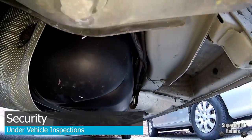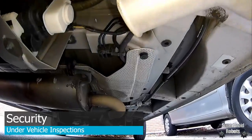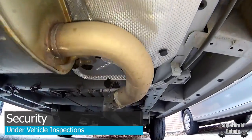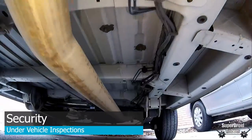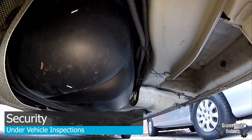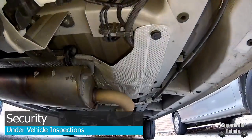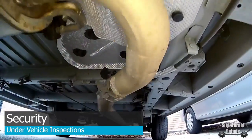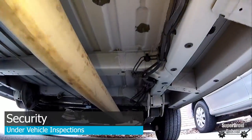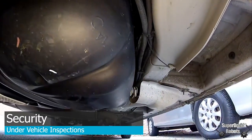So I would also say that documentation is important. You can't document looking into a mirror. The ability to do an under vehicle inspection is useful both for documentation of an incident and for training purposes. It's always nice to have multiple pairs of eyes, and you can actually train somebody to spot something, or document when you actually spot something.